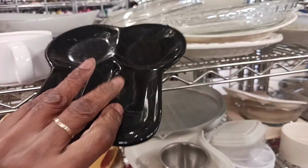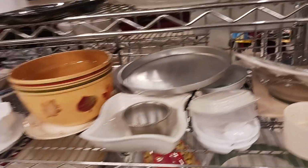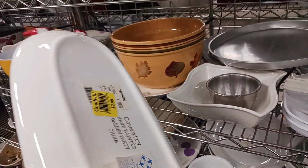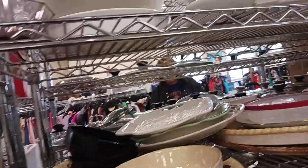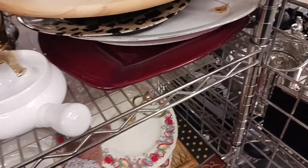Now this would be half price, a spoon rest. I have to think about that as well. And I am really looking for things that are very specific. So when I pick something up, 9 times out of 10 it'll be for my use. So let's see if we see anything. I did say I had one more aisle, but there's actually one more aisle. And then the staff is going around organizing things, and they might touch my stuff.